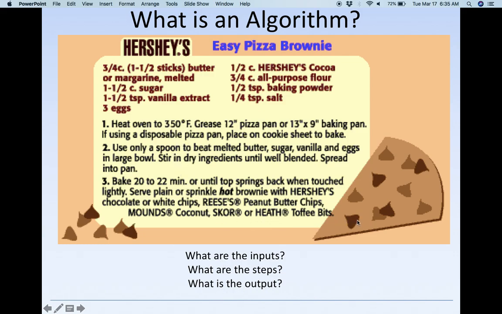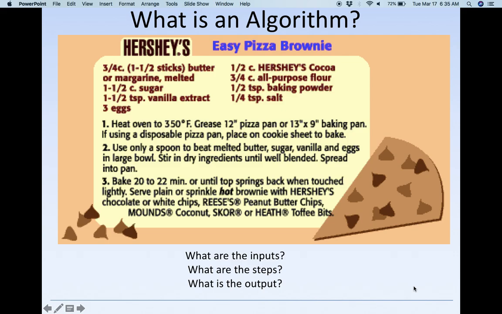Can you put it in the oven before you actually make the dough? No. It has to follow certain steps in order to get the output. What would be the output? The cooked pizza, right? Do you put the pan in the oven and turn it on before you make the dough and put the things on it? No, of course not. So it has to follow certain steps, and this is the recipe. The recipe, this whole thing that you see on the slide, is the algorithm.